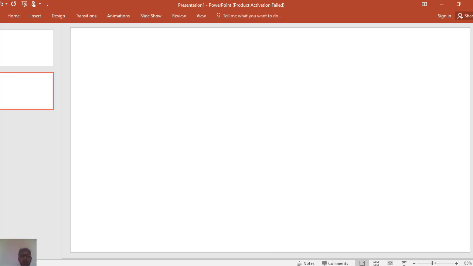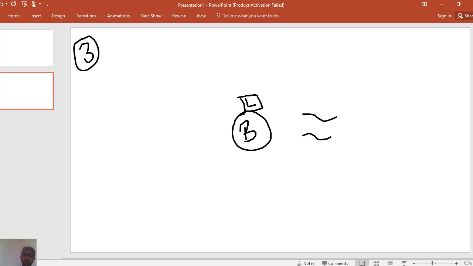The third assumption is that the contact time of each liquid element with the gas bubble will be the same. This is the gas bubble, B is for the gas bubble, and this is the liquid element. L is for liquid element. Suppose this is the air, this is the water, the bulk of water.